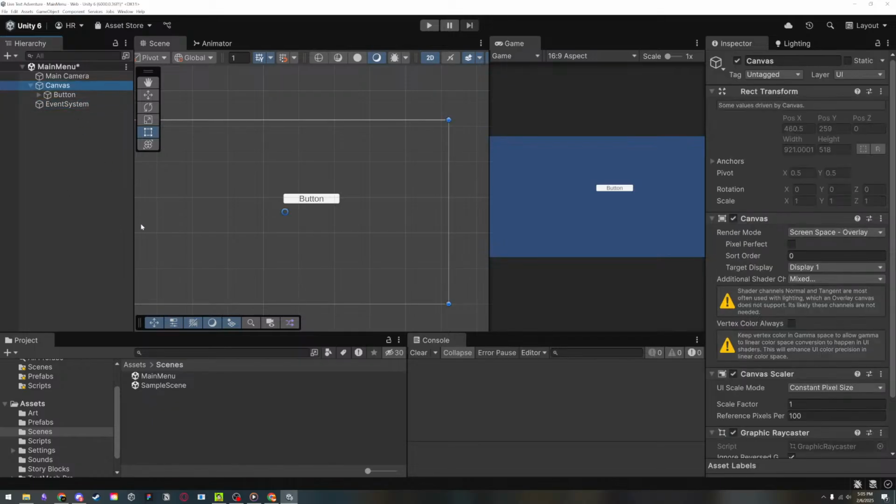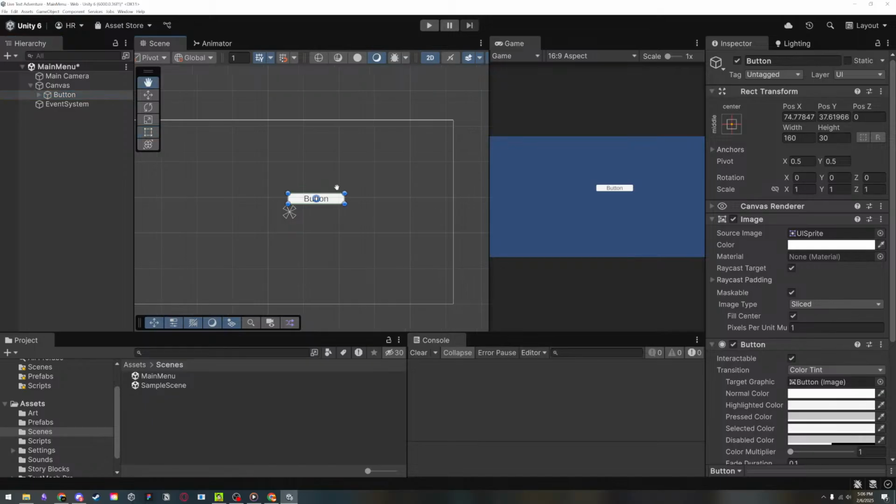Okay, canvas. The way that Unity works is that whenever you're building out UI, you have to have all of your UI inside of a canvas, and then everything outside of the canvas has to have its own renderer. In order for you to be able to see something, it has to have a renderer, and the canvas makes everything inside of the canvas have a single renderer. So it's just better for performance for one thing to be rendered rather than to split it up. And that's why Unity built out the canvas system.